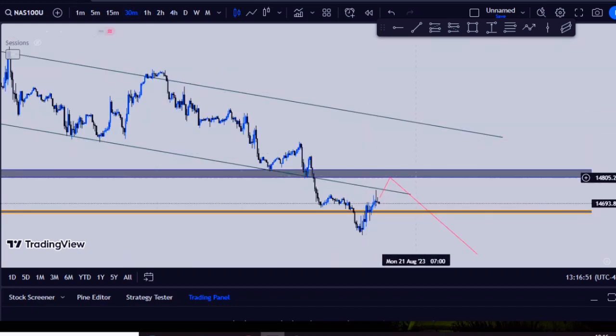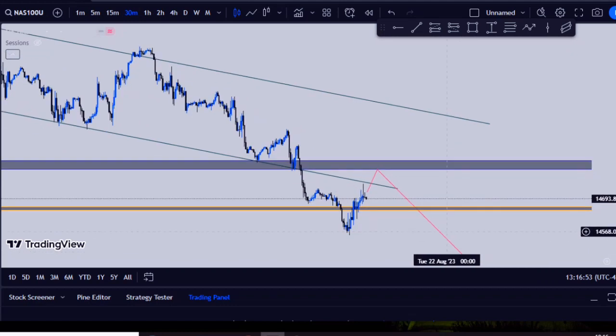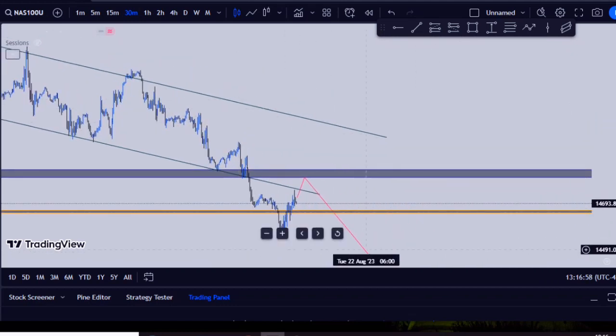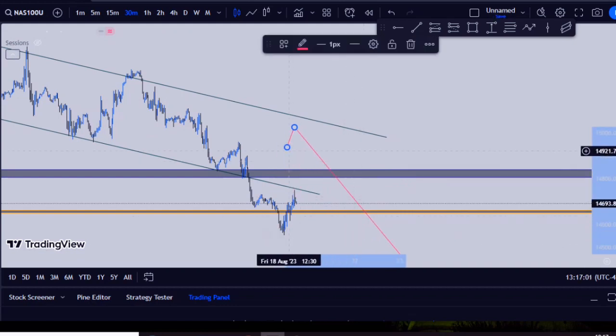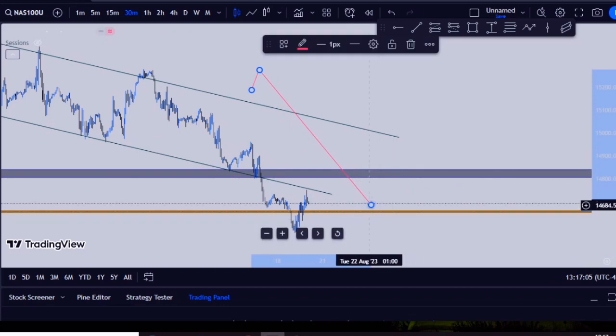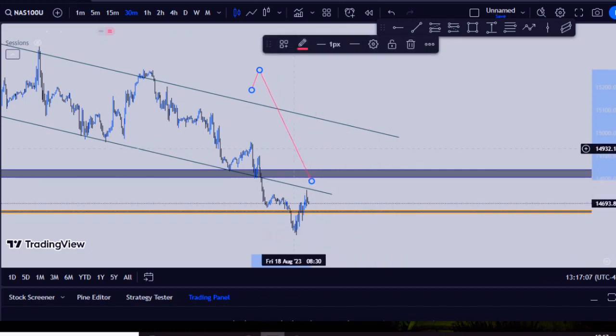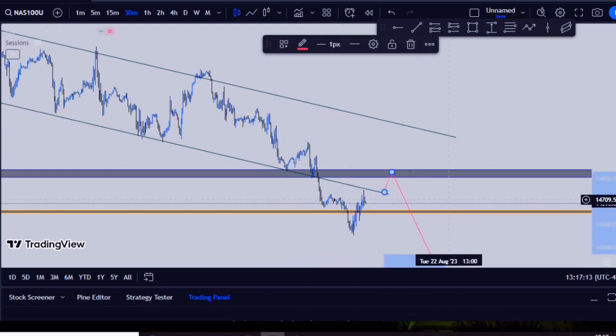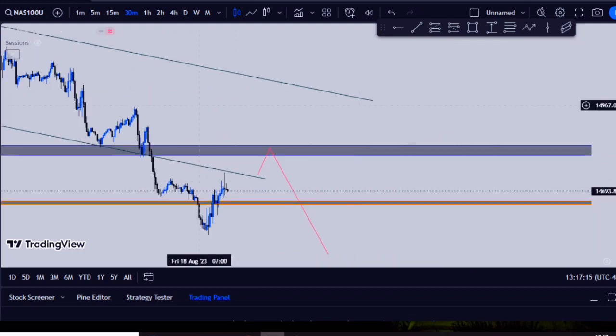And let's scale to the lower time frame right now and see how we can catch this move. All right, let's go to the 30 minutes time frame and you can see. So we should be waiting for this thing to happen next week. Then we will sell to the downside. This is basically going to happen during New York session, right? We're waiting for this to happen.